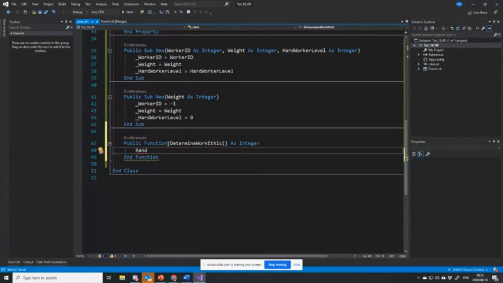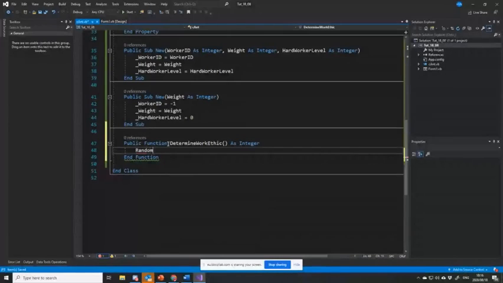So for those that did not attend this morning's lecture, there is a built-in math function called random, RDM. Before you call that specific function, you need to invoke randomize. What this does is ensure that you don't get the same value over and over. If you don't call this, it will give you the same random value every time you run the program, which means it's not random at all.